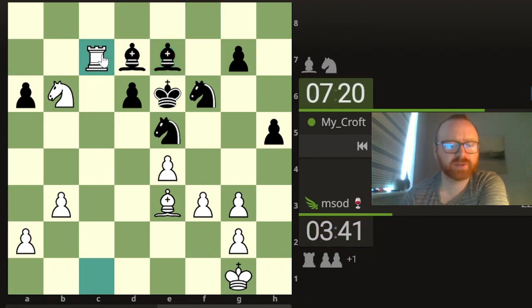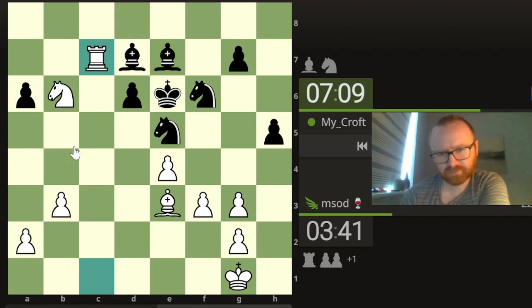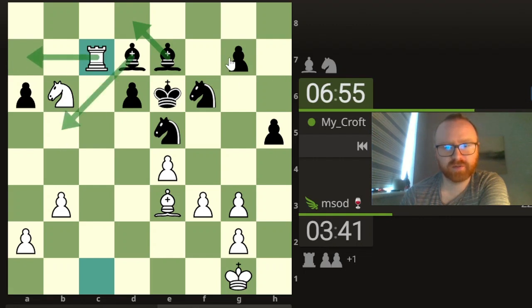Let's do that. Let's enter the position. No, I'm not 100% sure about this. So bishop d8, rook e7. Just try and pick up this. If we try and defend it this way, that could be a way to do it. If bishop d8, rook e7, bishop b5, then I'm actually picking up this pawn.